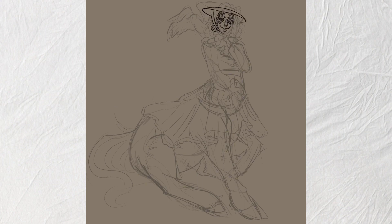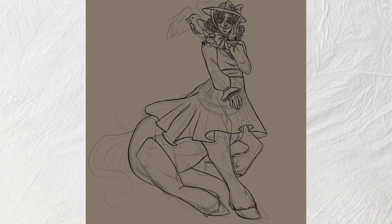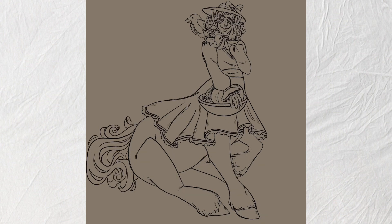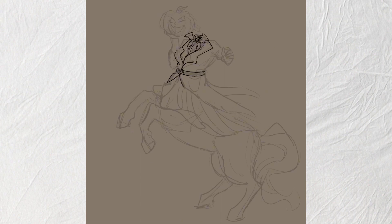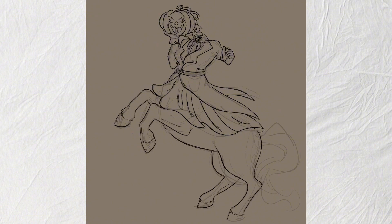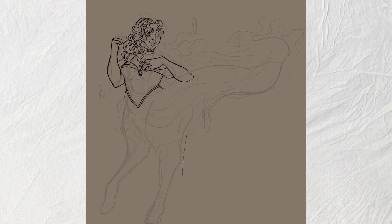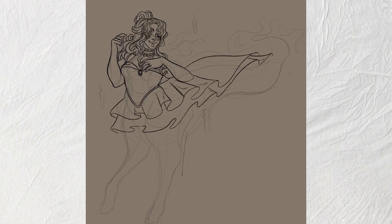I also did a cute little demon horse girl — it's strange, but I tried to do characters Savannah hadn't already done so I wasn't copying her ideas too closely. I'm a particular fan of the Fantasia scene with the centaurette girls. I grew up mystified by it because I was definitely a horse girl as a kid. I cringe at my past self, but I am cringe and I am free.